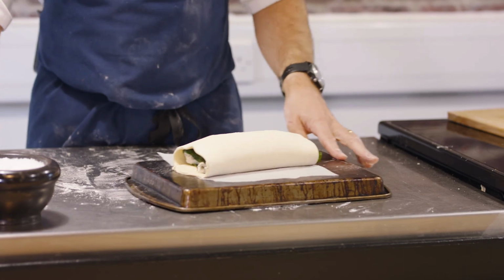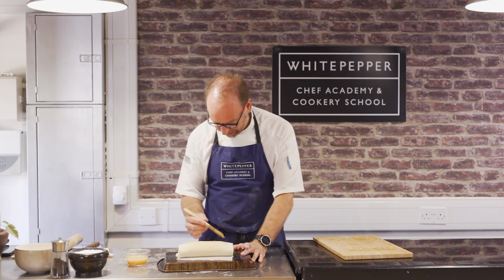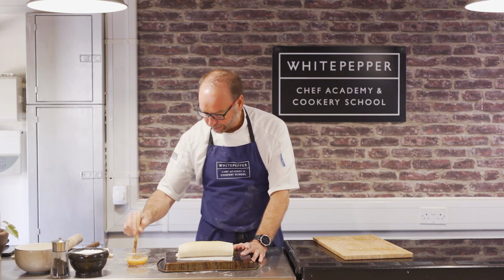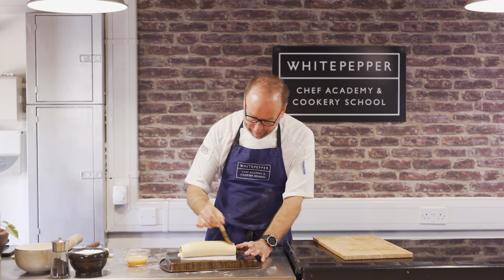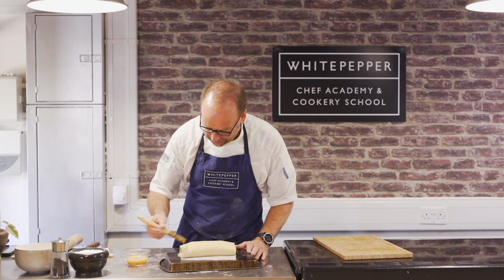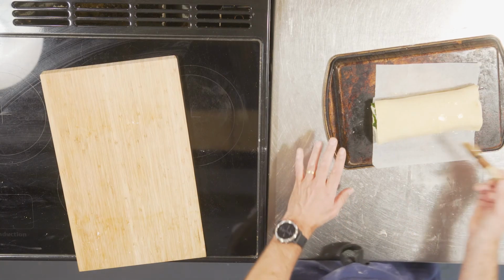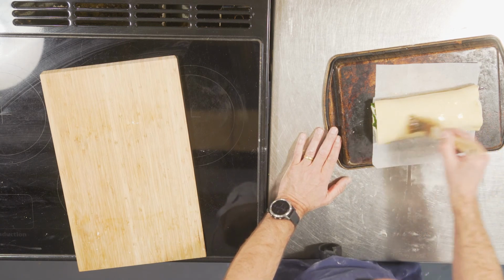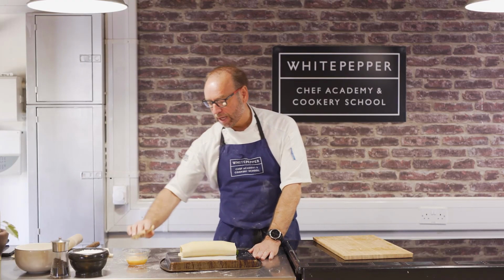and then what we're going to do is to take some egg wash. Now in this egg wash I have 1 egg and 1 yolk, a pinch of sugar and a pinch of salt. And the purpose of this is to improve the colouring of the lamb Wellington. And it's really important that we get a lovely colour on this lamb Wellington. The oven needs to be of a good temperature, 200 degrees, and you need to make sure it's preheated. This is 1 coat. I'm going to come back to this and give it another 2 to 3 coats.